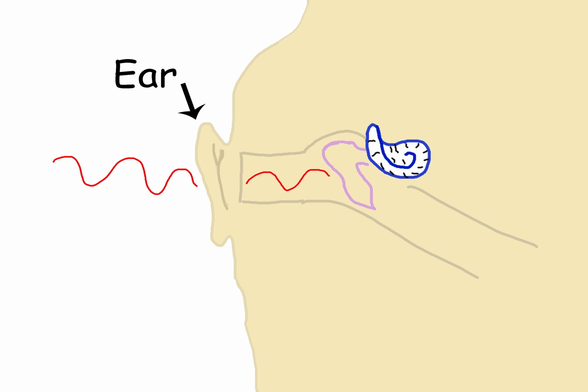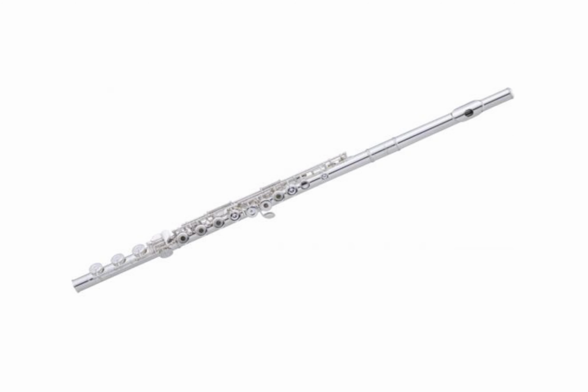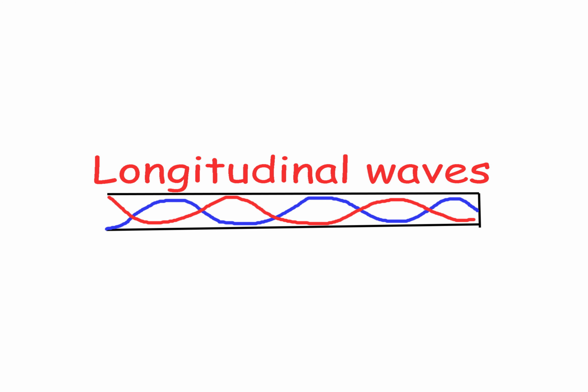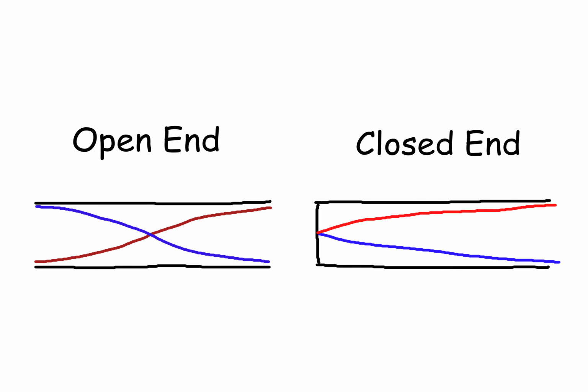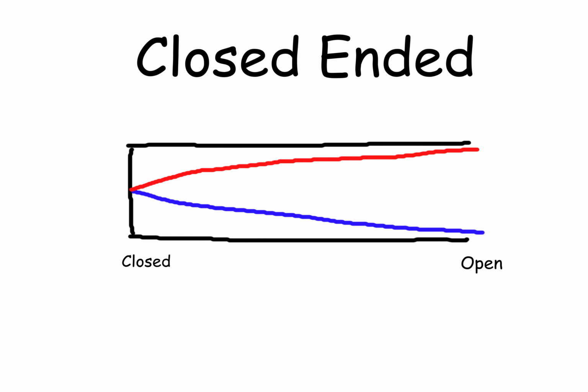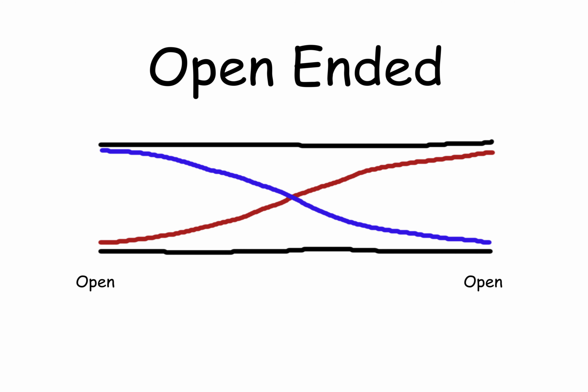On the other hand, with standing waves in a wind instrument, say a flute, most of the sound is produced by standing waves in the column of air inside the instrument. But the wave inside a tube, since it's a sound wave already, is a longitudinal wave. The waves do not go from side to side in the tube; instead, they form along the length of the tube. There are two types, open-ended and closed-ended. In a closed end, the waves can be inverted, while an open end won't.